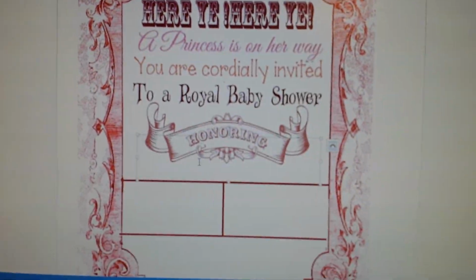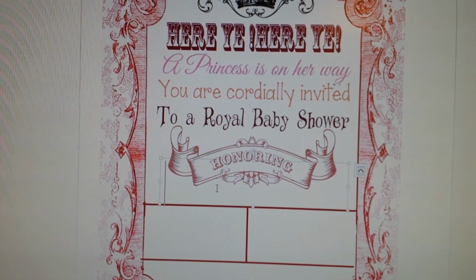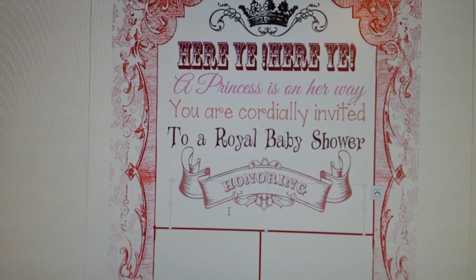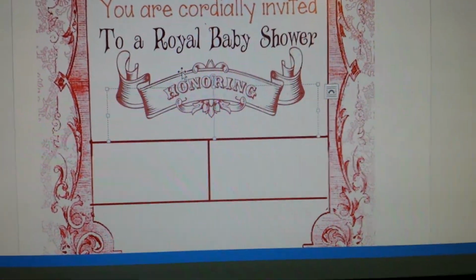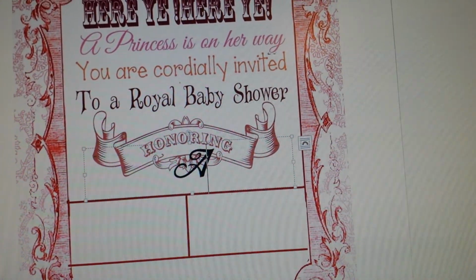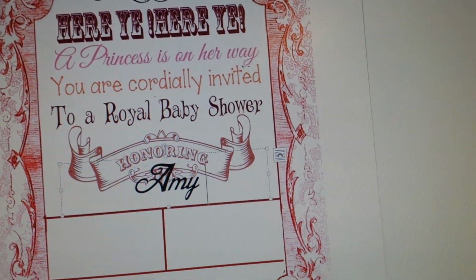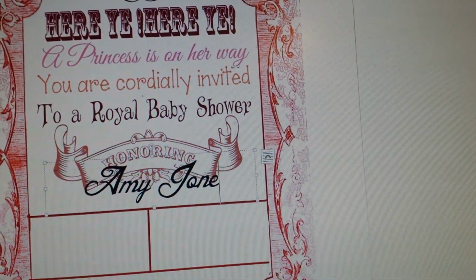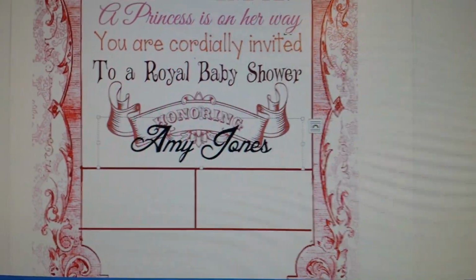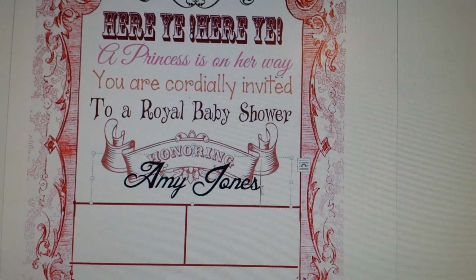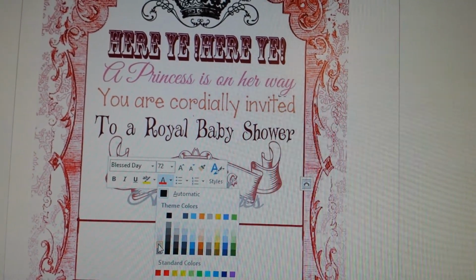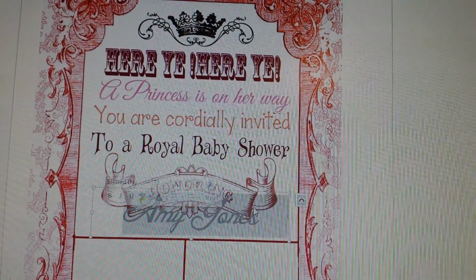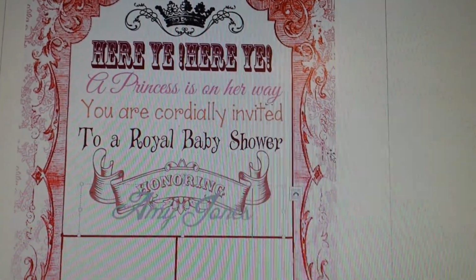Come back here, and I want to put this, it's on one side right now, the cursor, so I'm gonna go up to the top here again and center. Come back down, and we'll just put in a name. Alright, so right now it's in black. You can change that color. I think a light gray will be nice. So it's kind of transparent. And that is how you can put the name there.